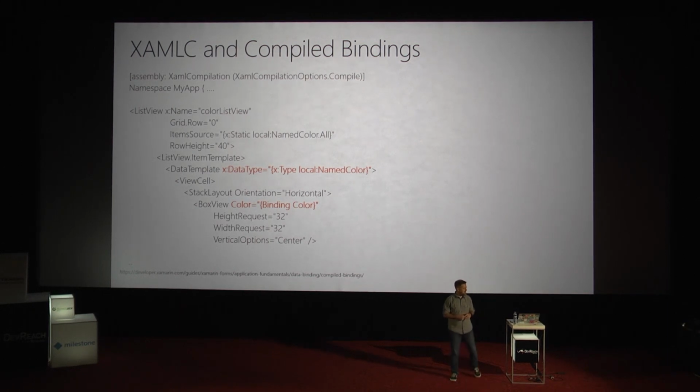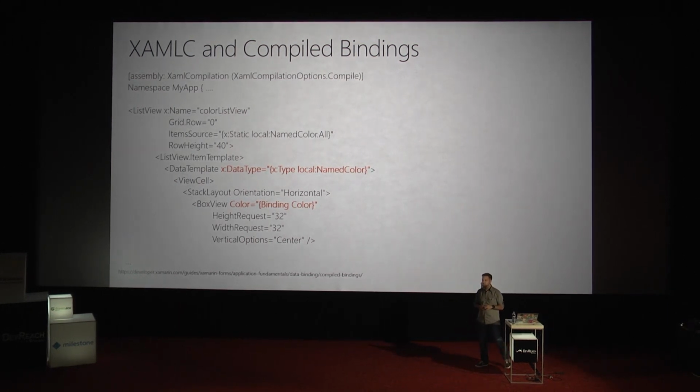But it's also doing quite a bit of performance improvement for you. And then if you combine that with compiled bindings, you actually get even better performance than you would with a straight coded UI, unless you went through the extra effort of creating compiled bindings in C#. And the interesting thing is this is one situation in which the C# is actually more verbose than the XAML for doing compiled bindings.